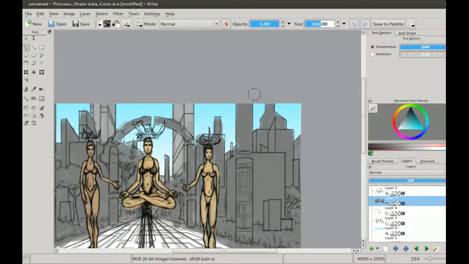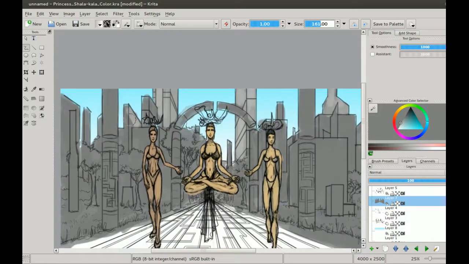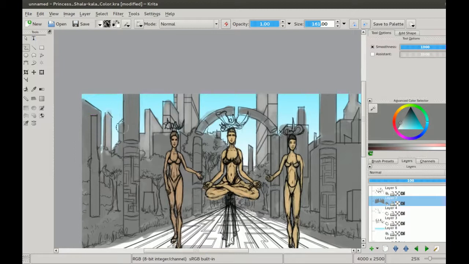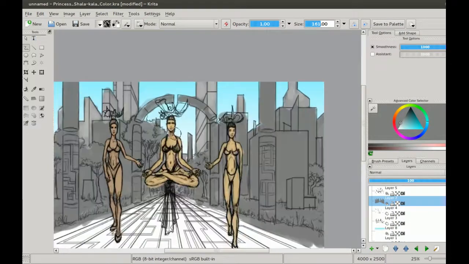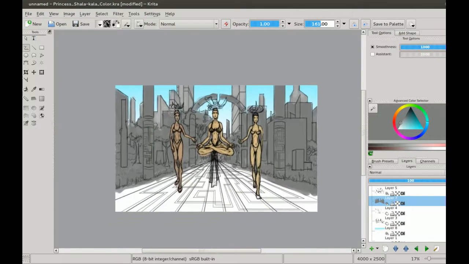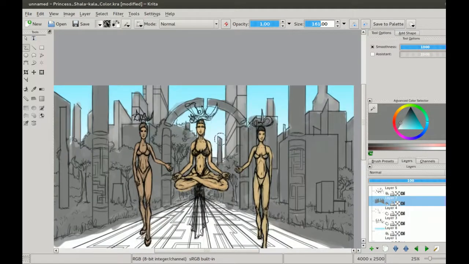These buildings, I'm trying to see what happens if I make them lighter, if I feel happy with that. But for compositional purposes, one thing must be maintained, and that is the composition has to be good, has to be pleasing to the eye. So this starts to work out if I use a lighter color for the stuff that's further off in the background. You start to get a feeling that I'm pushing that stuff back, and that's okay. I'm not sure if I'm going to stick with that. It's something that can be done.